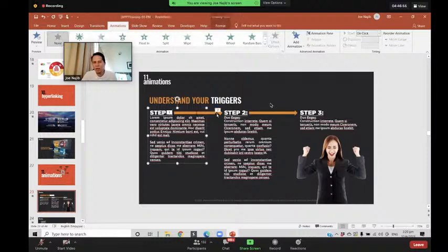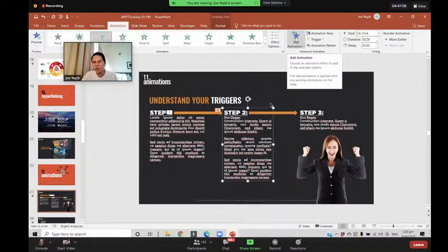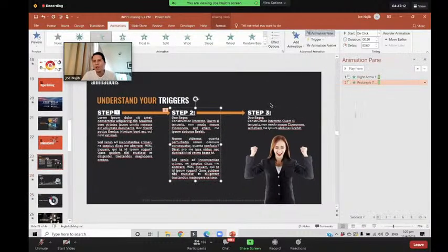Because we already have an earlier animation, which is the arrow. So, for us to manage all this, I would recommend every time we do an animation, okay, always come here to this button, which is Add Animation. To this button, Animation Pane, and open it, yeah? So that this panel on the right will open so that you can see all the line items of all the things that you have animated.